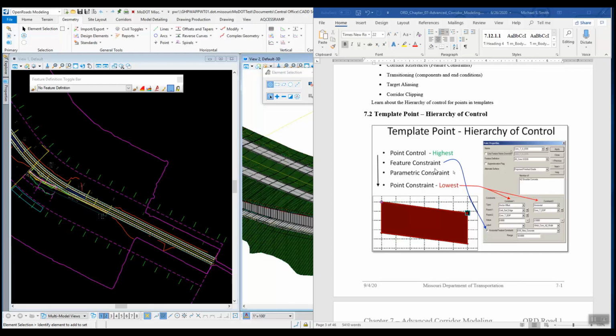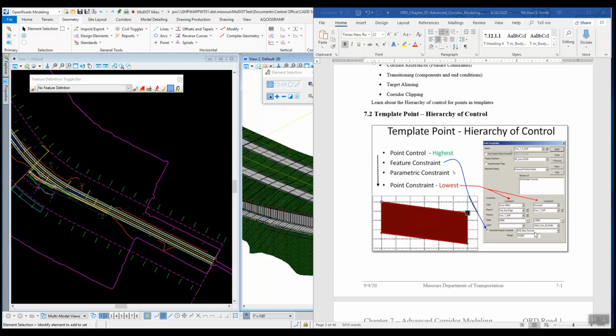The feature constraint will override a parametric constraint, which overrides these points. So a feature constraint might be something like, let's say this is a shoulder situation. Let's say there's an existing shoulder out there and you want to match that wherever it sees that. And if it doesn't see it, it'll either look at a parametric constraint or a point constraint. Okay, so for a feature constraint, you would have an item out there, a line, that has a feature definition applied to it, such as an EOS new concrete, as you see right here in the horizontal that's check marked.